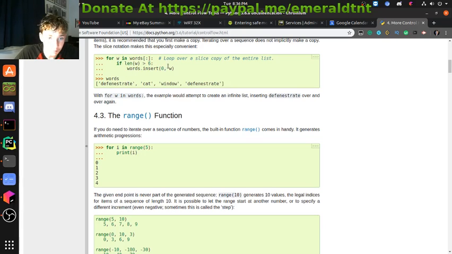So for W in words, if length is more than 6. Oh, okay. So these words are, and their length is less than 6. This is more than 6. So this is 6, this is 3. But if the word is more, it will insert the word in front. And then it will just repeat the list. Does that make sense?